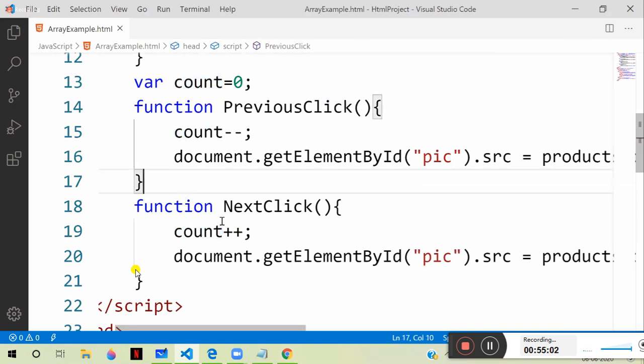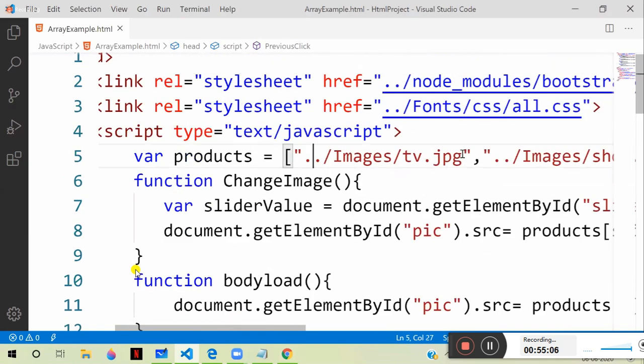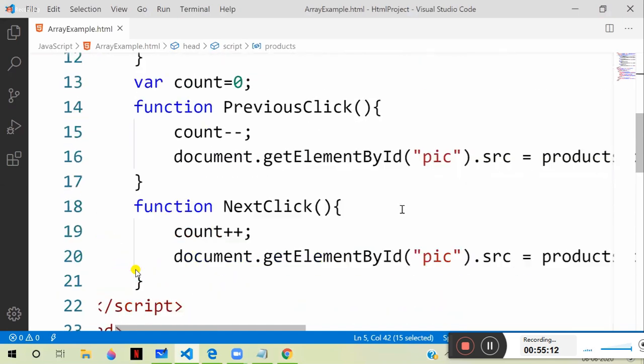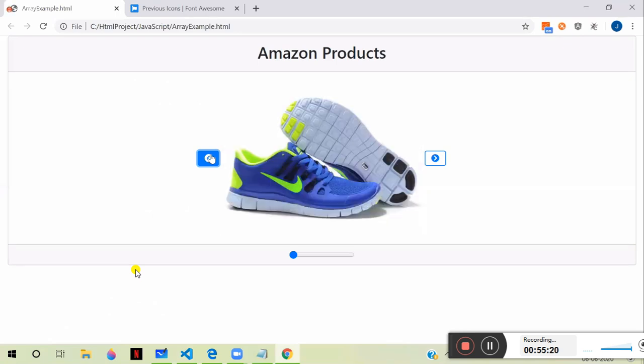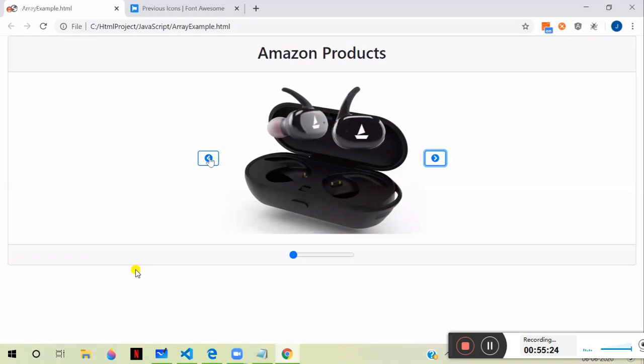Here the point is we are learning how to read the value from an array and how we present the values of an array dynamically. Here I am using a simple array and reading and writing values into the array. And for that we followed this approach, right? So this is a simple point to understand about how to use an array.